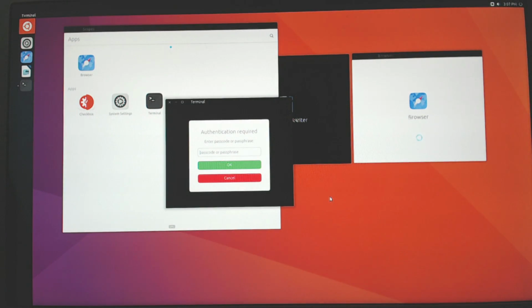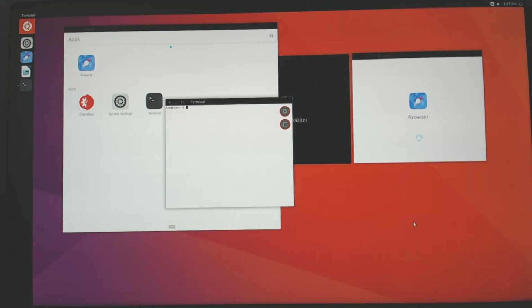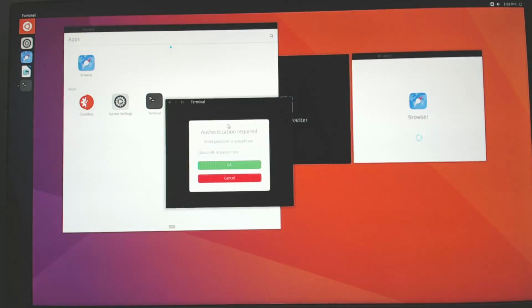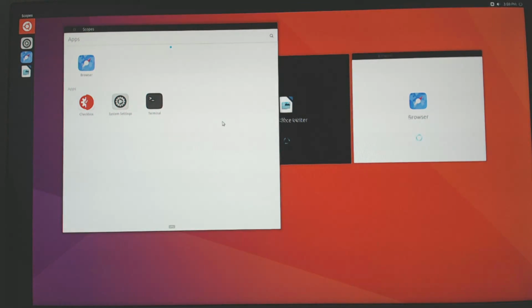We do actually have access to a terminal. Now, when I click into the terminal, for some reason I have to enter my password to get into it. But if you notice, I'm not actually root. So I'm not sure why. I know the terminal works. Okay, there we go. Sometimes I have to fight with it a little bit. Okay, now I'm root. So you have to enter your password to get into the terminal, but you're not root when you do that.